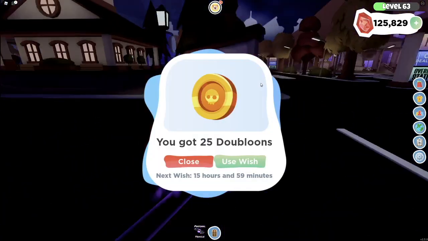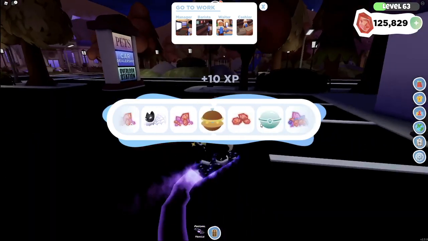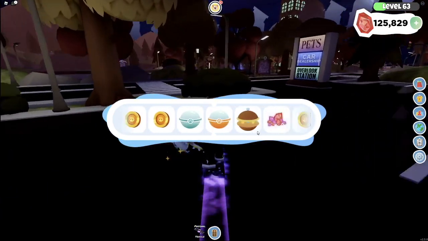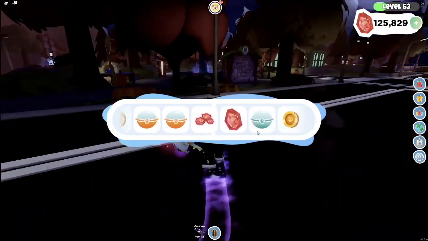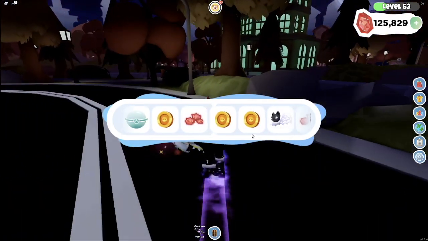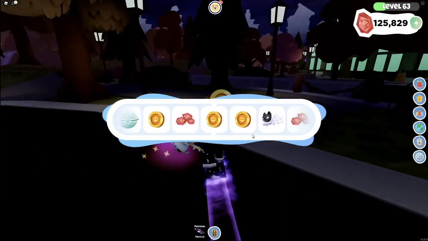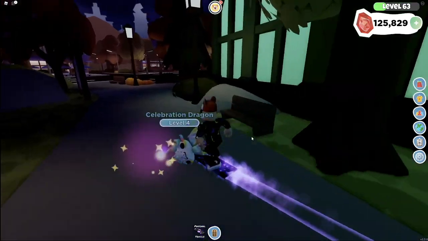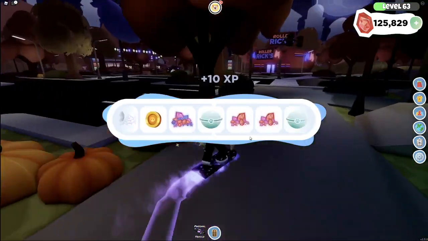I don't see anything new, and I don't think there is anything new. Let's go to Melody Point, because it did show us a picture of that on Twitter. I didn't see anything new there either, but still, let's just go around the map and see what the map is like in the brand new fall/Halloween theme. 25 doubloons, I'll gladly take it.